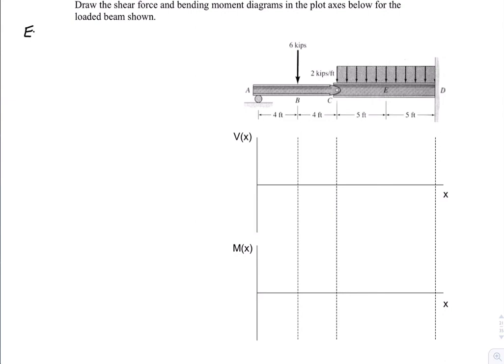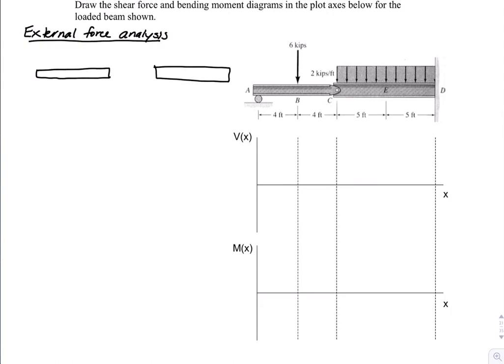We're going to do what we will do throughout, and we're going to do our external reactions first, external force analysis, reactions, and then from that we'll go in and calculate what shear force and bending moment is along that structure. Being we got two pieces here, I'm going to draw a free body diagram of each one. So this is AC and this is CD. I'm going to put Y positive up, X to the right.